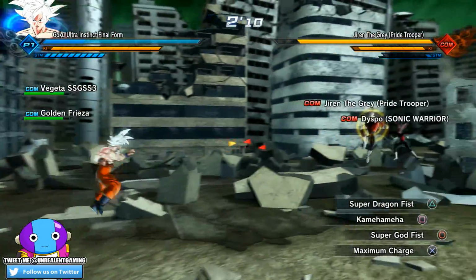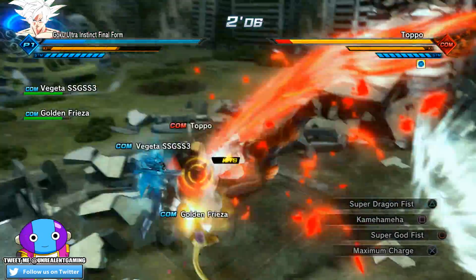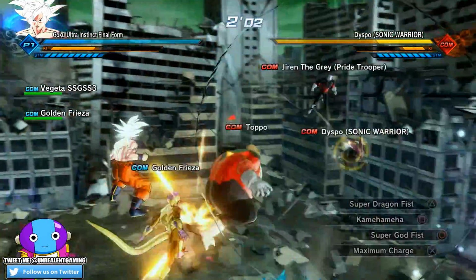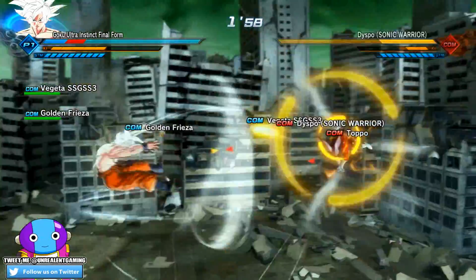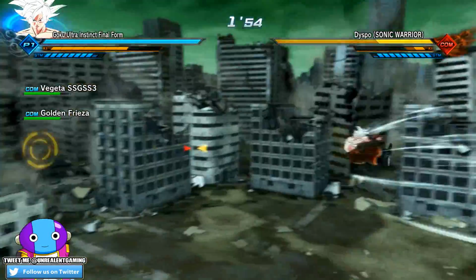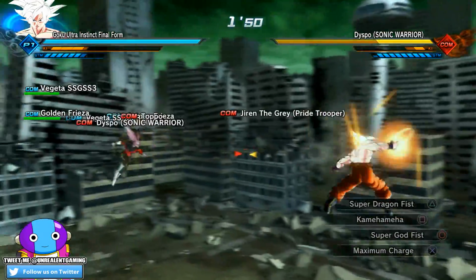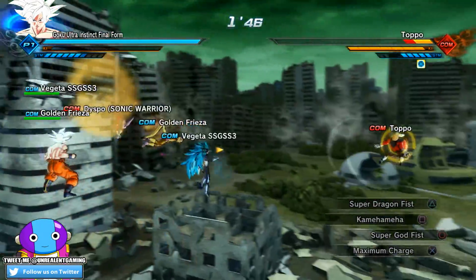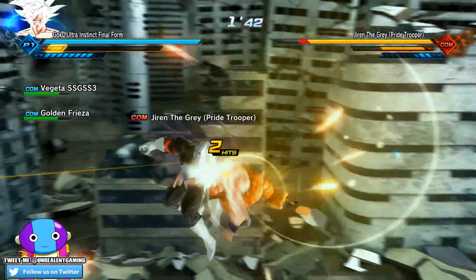Yo, what's most interesting about this is the fact that Jiren and Dispo think they have the one-up on me, but they can't do anything. Hold on, let me see here. Let me see if I can land a shot on Dispo. Oh, he got me. Hold on, wait a minute. Okay, so Dispo managed to actually catch me off guard with that one. Alright, so Dispo managed to hit me with a few attacks here. Oh damn, I'm trying to hit him with that god punch, but I can't seem to connect, man. All right, you know what, Jiren's gonna be my first target.